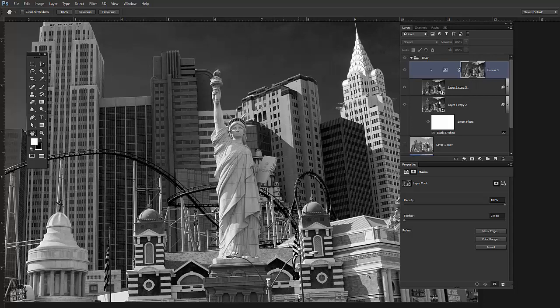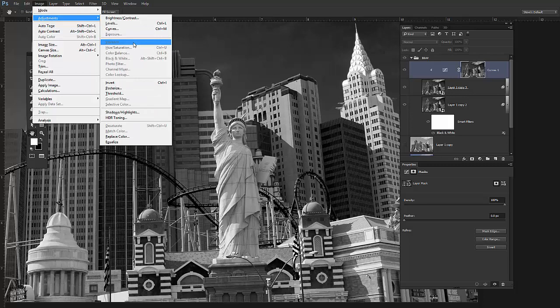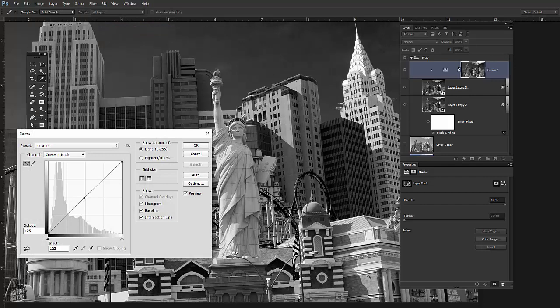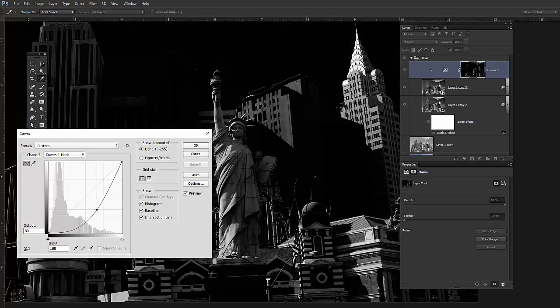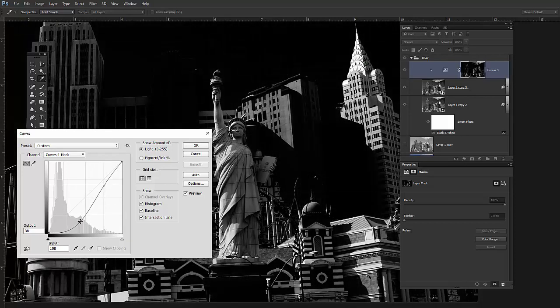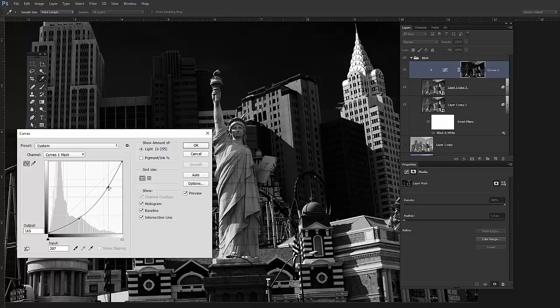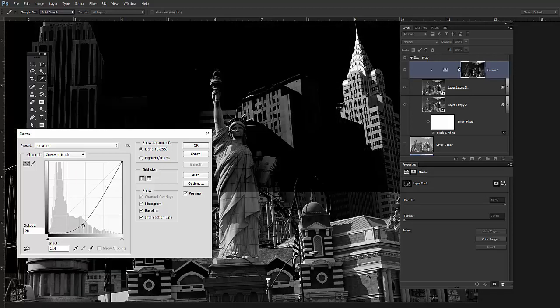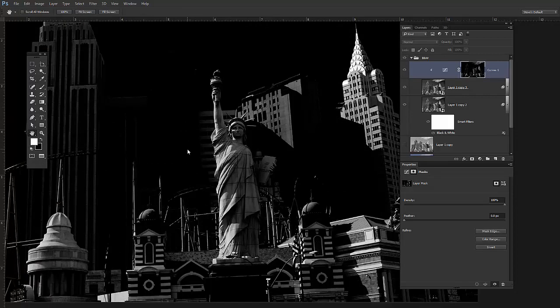Now, what if I control those values by hitting Command or Control M? I'm going to apply a curves directly to the mask. So Command Control M, or Image menu, Adjustment, and go to Curves. Okay, and as I bring those down, I'm going to start bringing all the other values down, bringing up the brighter values, so I'm affecting only the brights but not most of the others. Bring it down like so. Again, nice and rich. There it is, and click OK. All right, so we're affecting more of the brighter areas and not the mid-tones or the other areas in the image.